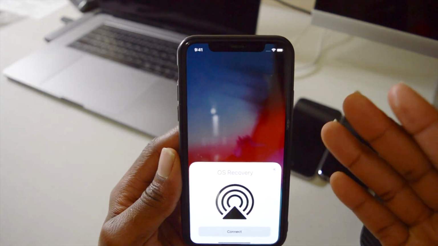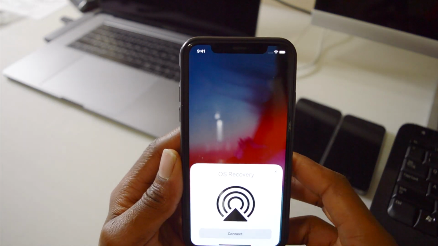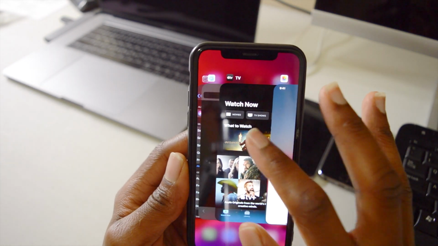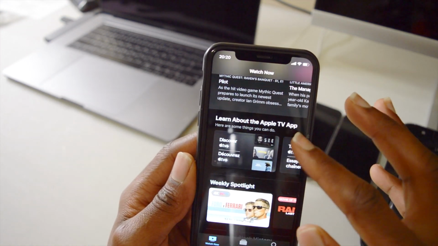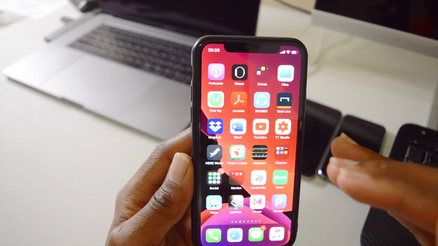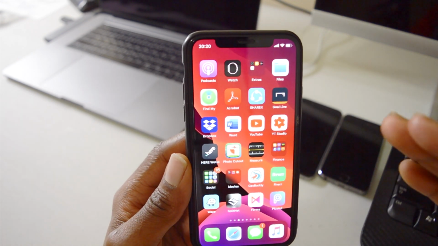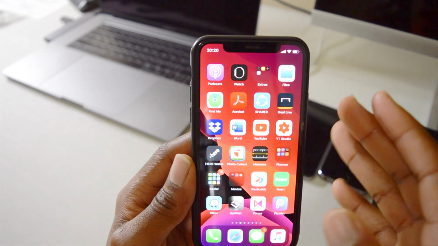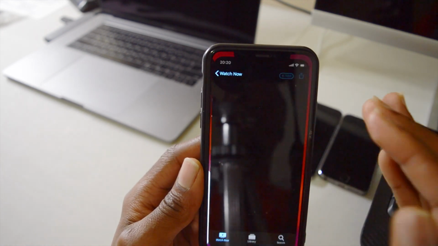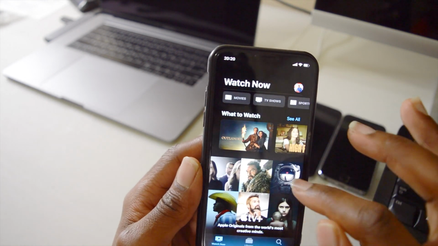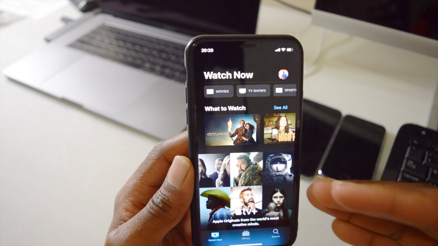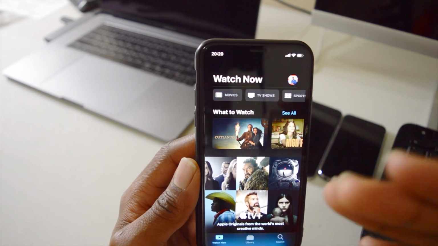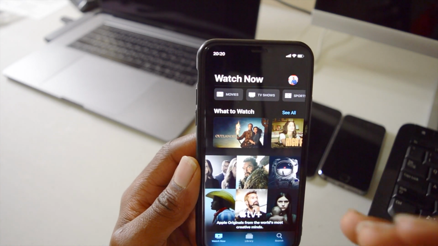With iOS 13.4 public beta 3, we now have new ratings within the Apple TV app. It's important to note that these ratings are not everywhere. Currently, so far, I have seen testers in the UK report that they have seen the new ratings. But as for the US and Canada, we have not yet seen these new ratings in the Apple TV app. So this could be something that is in progress and will fully come out with the next beta version.